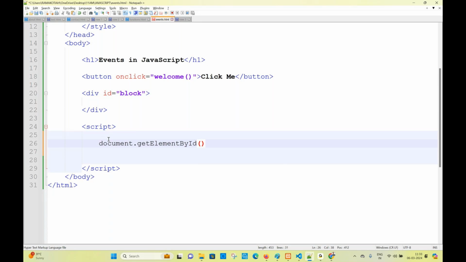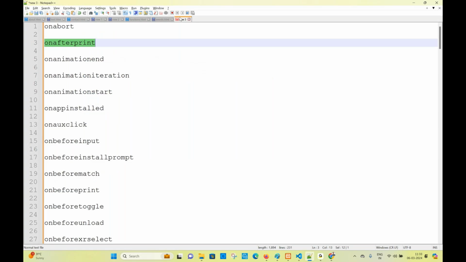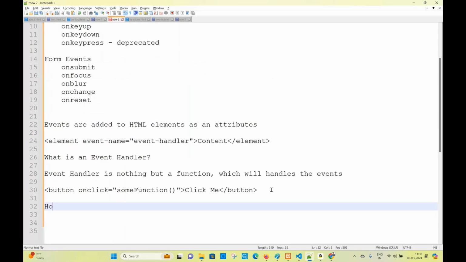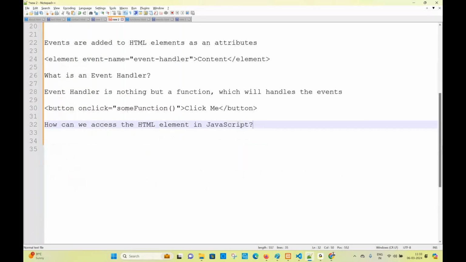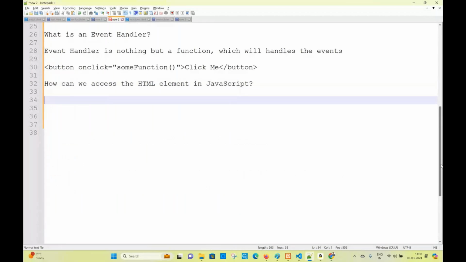Question: how can we access the HTML element in JavaScript? We have many ways, and right now the answer is going to be for the event specifically.